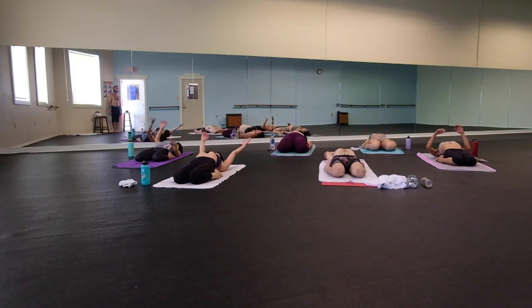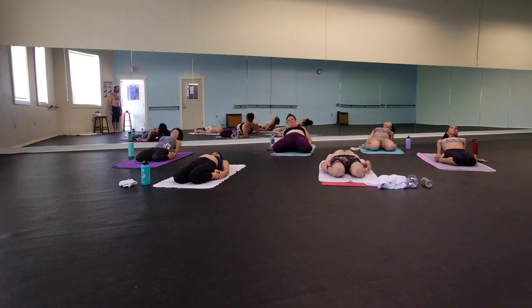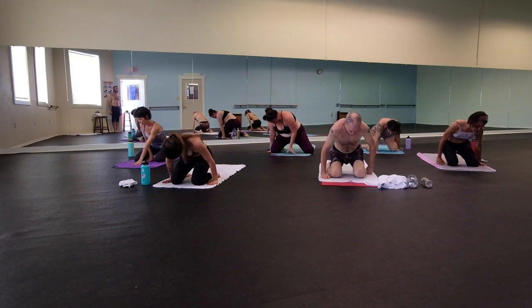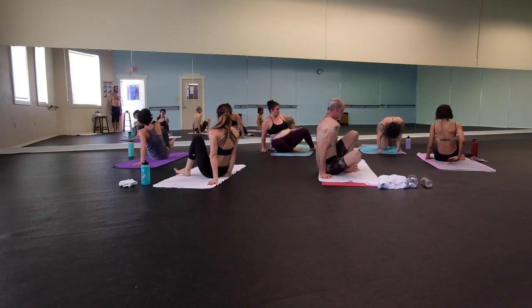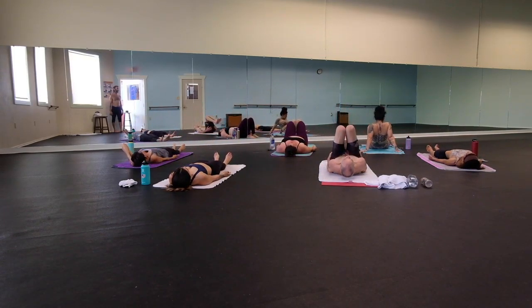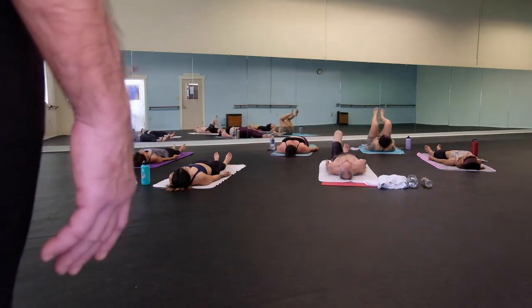Hands back on your feet, walk yourself back up with control, right elbow, left elbow, all the way back up, then turn around, lay down in Savasana. Heels touch, toes fall open, palms face the ceiling, eyes open, breathe in and out through the nose.